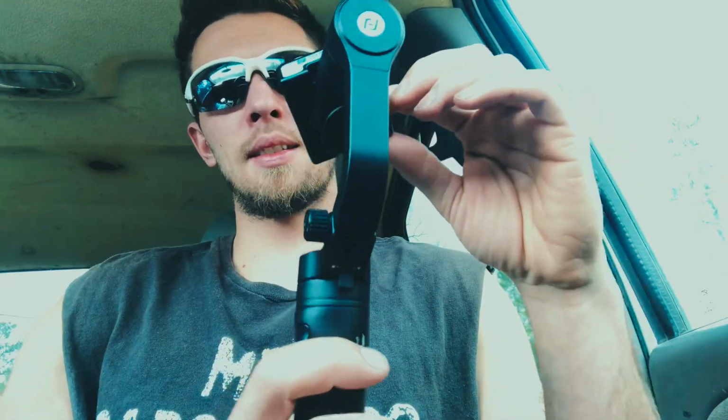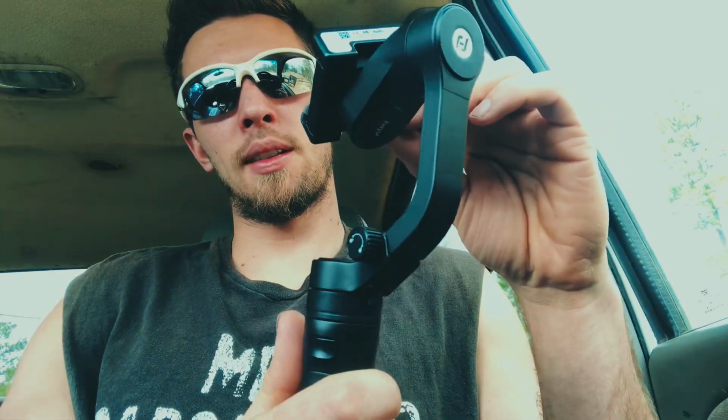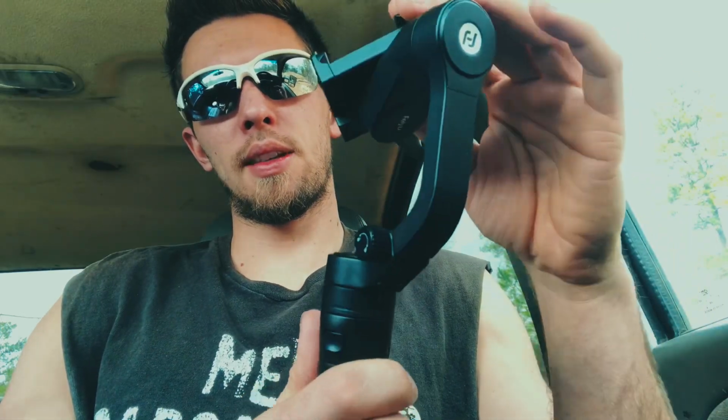Alright, so just one of the features of this is, if you can tell, I'm holding the handle still and it pivots, rotates. This is what holds your phone right here. This expands, holds pretty much any phone. It's turned off right now, but with the press of a button when it's on, this will rotate your phone from vertical to horizontal.